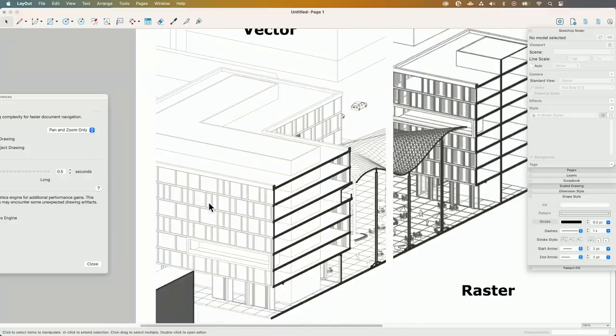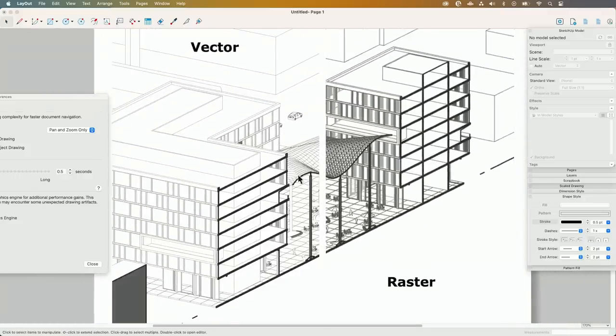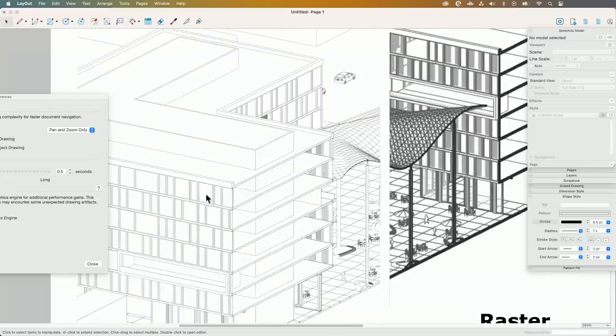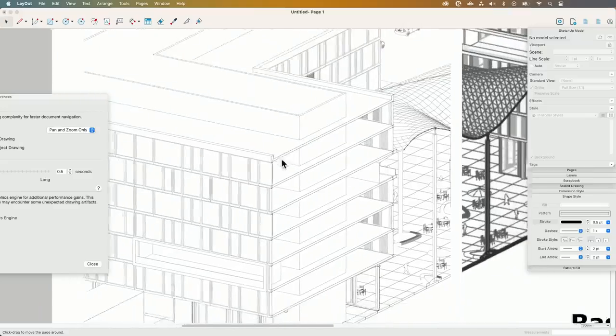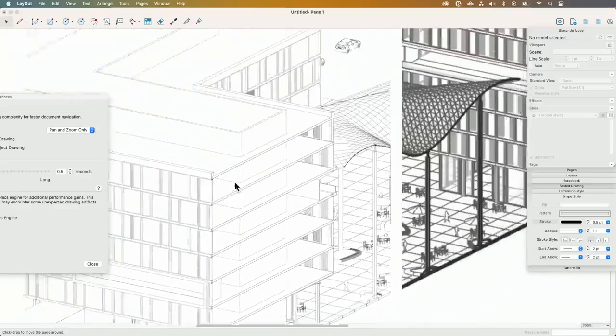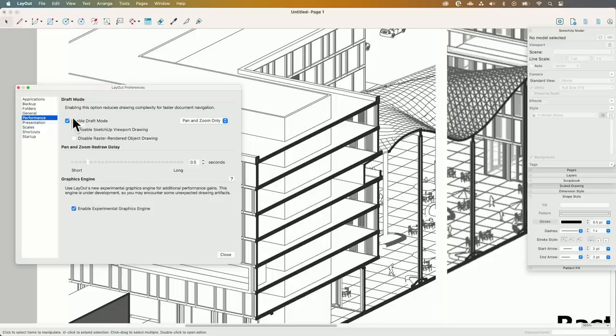So every time, if you're not aware of this, every time I move something on the screen, layout has to go and redraw it. And that's what causes layout to slow down, is there's too much redrawing and it takes a while. So it'll get hung up. So by doing it this way, by dropping it down, it has to redraw less, but it doesn't have to figure out how thick each line is. That's without the options on.